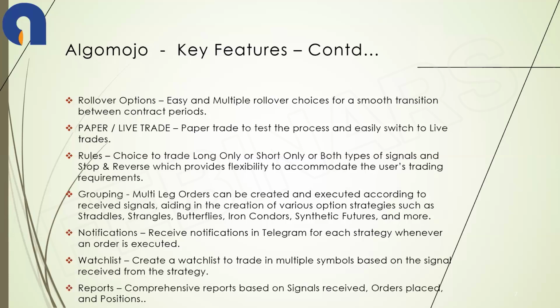There are reports available for you to download, in terms of what kind of signals are received, what orders are placed in a day, and what positions are created and closed in a day. All these reports are available. As of now, you will need to download every day's reports. Going forward, you will be able to get the historical reports also.